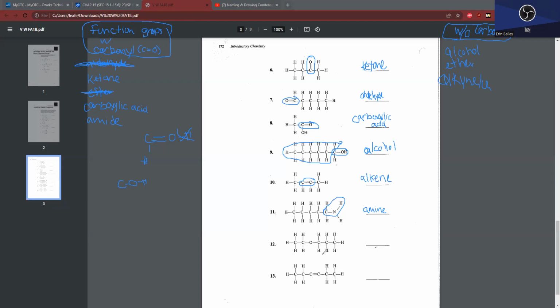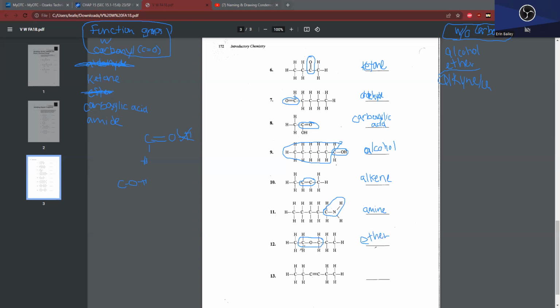Alrighty. And then we go down to this next one and I see there's a bunch of alkane, but in the middle here, I see COC. And when I see COC and there's no carbonyl, that can only really leave me with ether. That is the one without carbonyls. There's no carbon double bonded to oxygen. It's single bonded. So that's going to be ether.